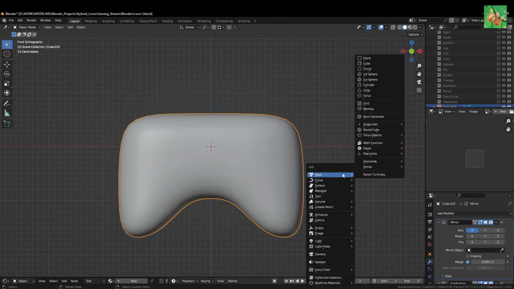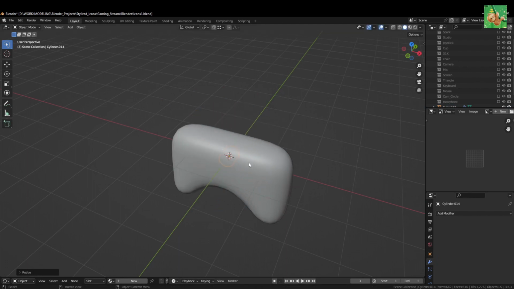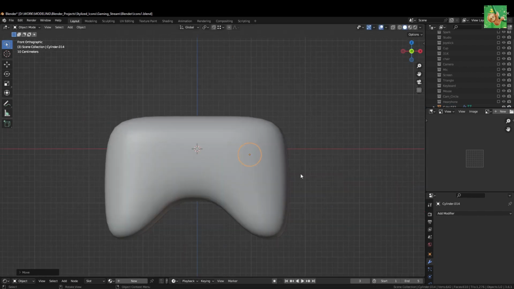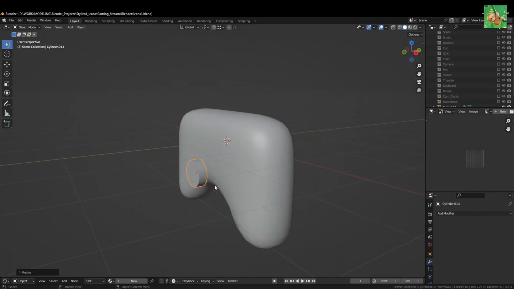Simplicity helps maintain consistency in your design. When you start with straightforward shapes, it's easier to ensure that all parts of the model, from big to small part, maintain a cohesive and chubby style.